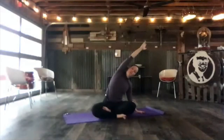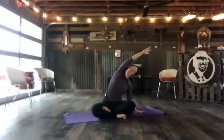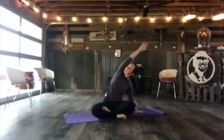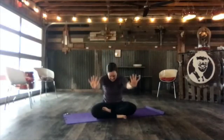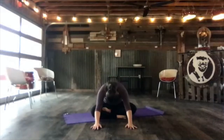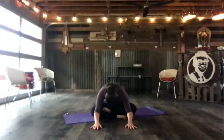Switching out, right hand down, left arm up and over. Lift the heart up, breathe in, pause here. Exhale, settle the waist. Inhale, arms back up. Exhale, fold forward again. Hands down, tuck the chin. Round forward. Bend your elbows, sink down. Breathe in, breathe out. Sit yourself back up.